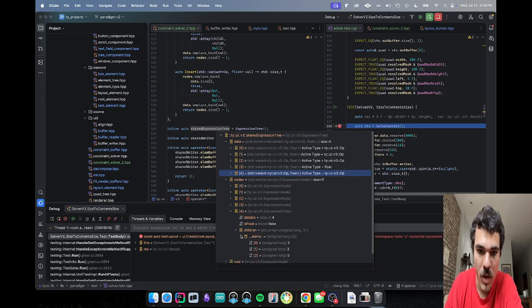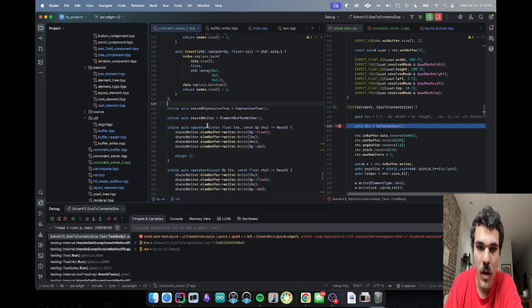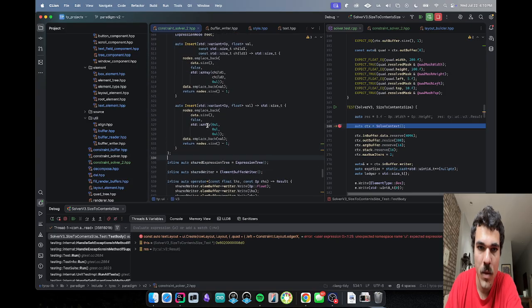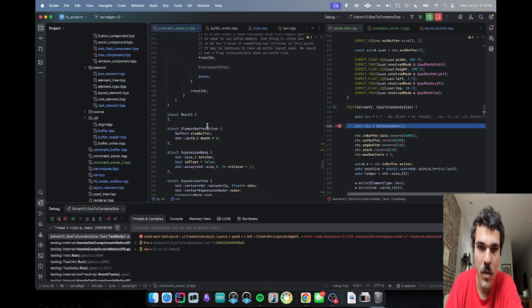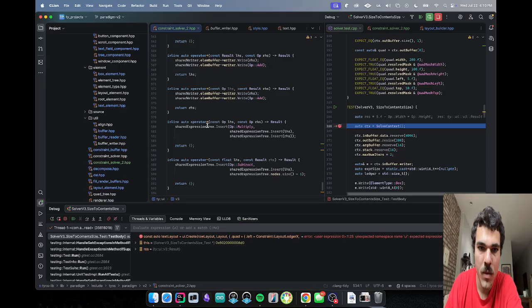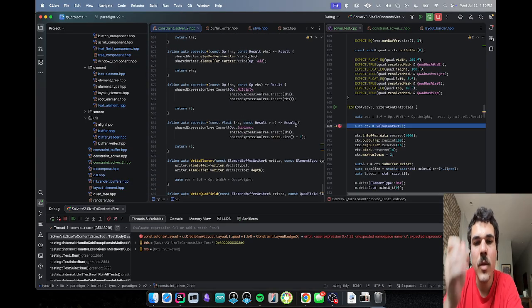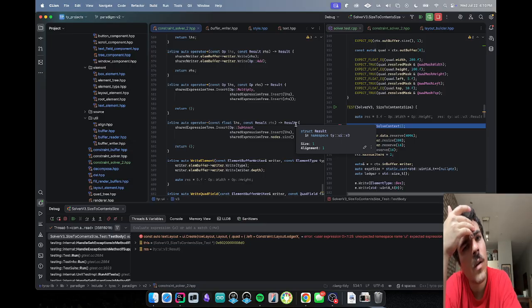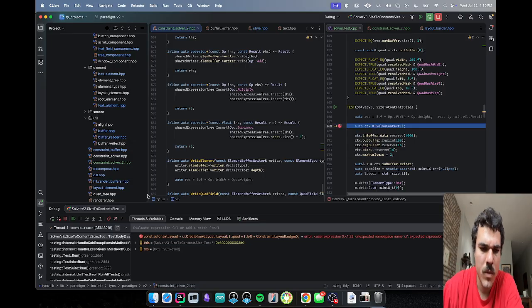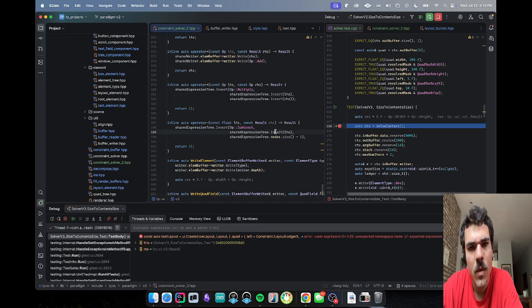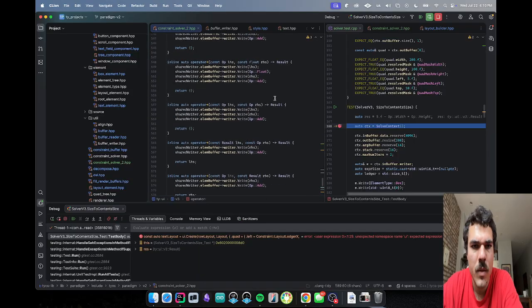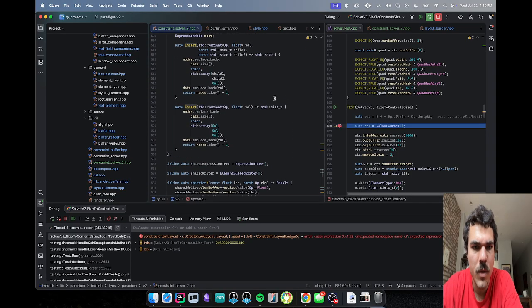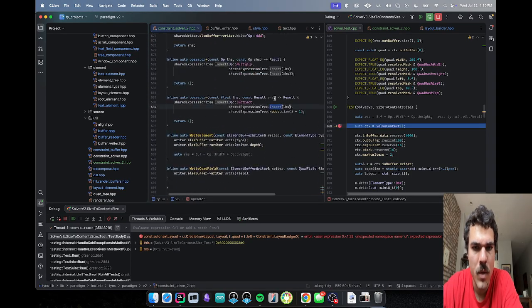Its children are 3 and 3. Its children are, insert should return nodes.size minus 1.